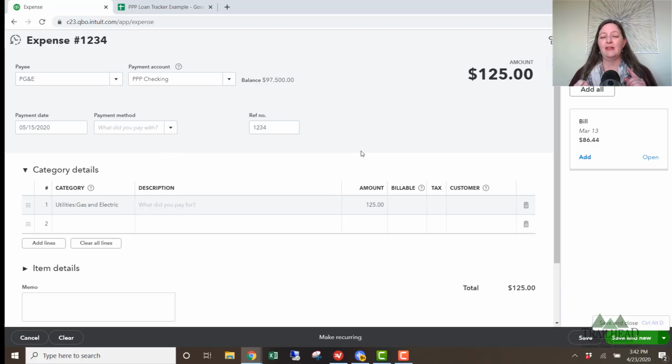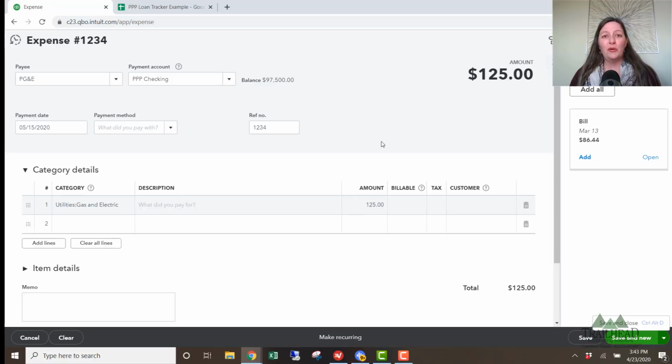They're going to want to see, you know, those cleared checks to show that you did pay rent. They want to see invoices from your landlord, from your mortgage company. They're going to want to see, you know, invoices from your utility statements to see the dates that you're paying for and the amount, and that it all lines up. They're going to want to look at your payroll records, you know, any of those reports that get pulled from running payroll that details out who you paid, how much you paid, the tax breakdown.